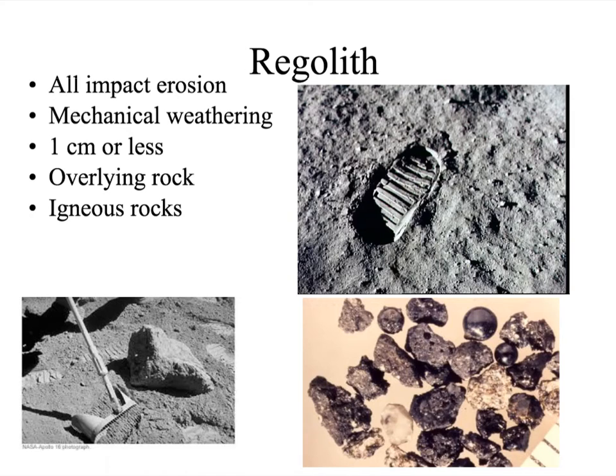So once you get past all of the highlands and the maria, the entire moon is covered in a fine dust called regolith. This is similar to terrestrial soil, except that regolith is not altered by any sort of oxygen or water. The only erosion on the moon is due to impacts. So all regolith are these sharp little glass fragments. They're essentially volcanic rock that has been mechanically eroded, just ground smaller and smaller due to impacts.